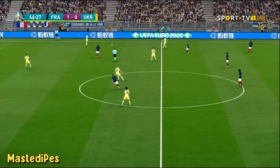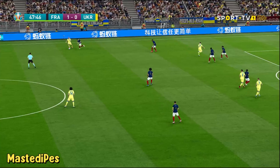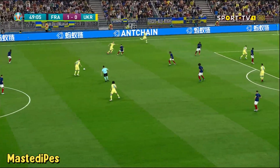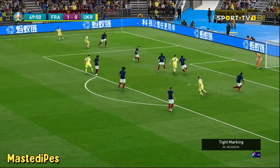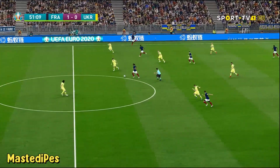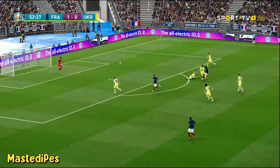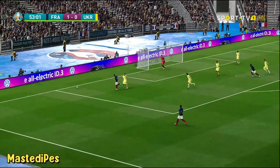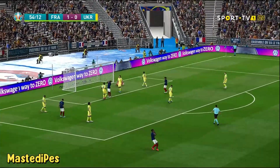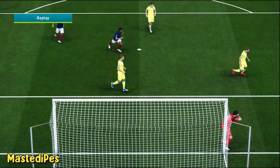We are already promptly back underway. That solitary goal has been the crucial difference. Back into the middle — hoist it forward and out to safety. Lafitte. Guiri. It's broken loose — oh, that is asking for trouble. Tumps it in — up to meet it! He couldn't get the direction he needed. Well, that was a slick move and there were several options in the box to pick out.